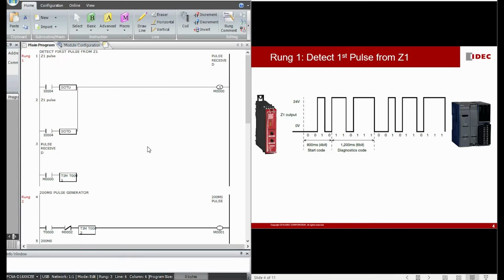Let me start with rung number 1 first. The purpose of this rung is to detect the first pulse generated from Z1. Why is this rung important? Why do we need to detect the first pulse from Z1? Imagine in this example I have my Z1 connected to I4, input number 5 of my FC6A Plus PLC. We do not know when I power up my HR6S safety relay or PLC. HR6S can be powered up first, followed by our PLC, and the same goes the other way around. So let's say my PLC input point starts detecting the diagnostic pulse from the HR6S Z1 terminal at this point.